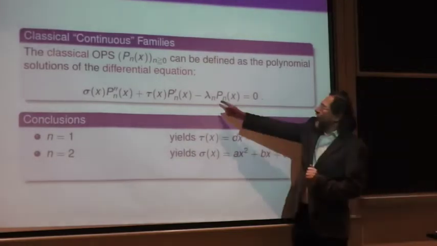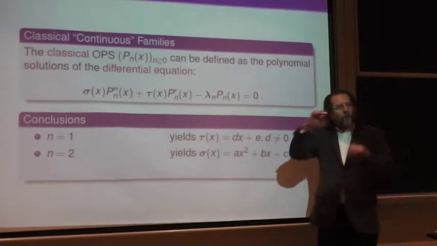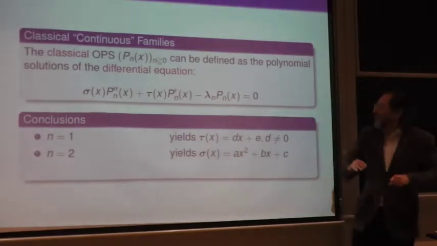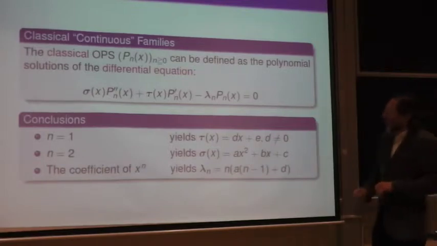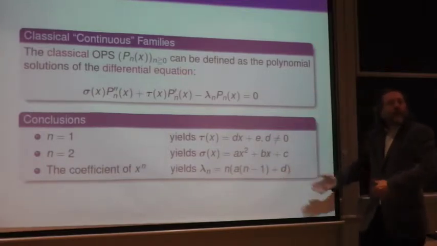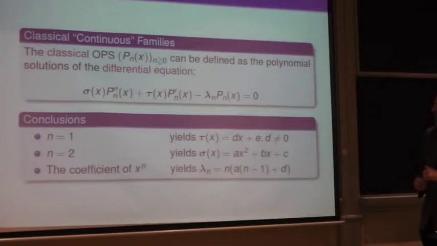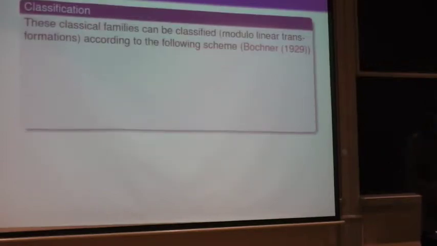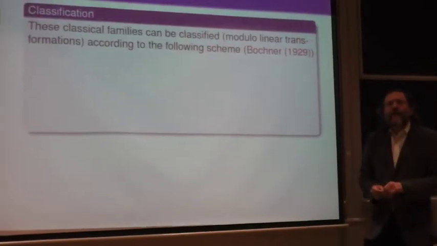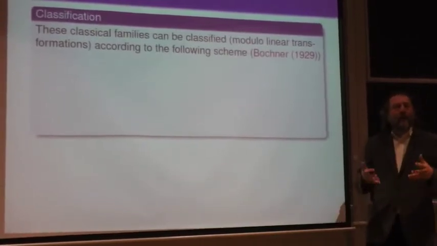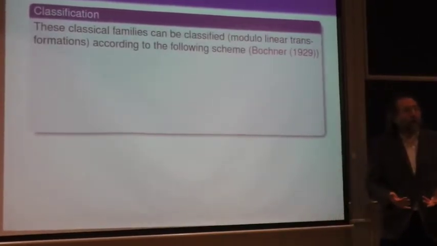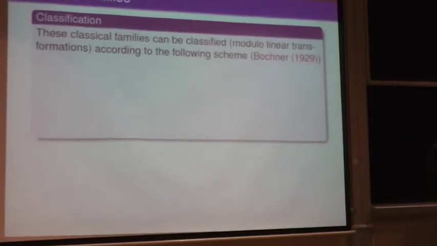And then we can even compute lambda n, because if we look now for the highest coefficient, which is exactly the nth coefficient, then we see we can compute lambda n is this number. We will do this computation later with Maple again. So this is what you have. This is a very simple thing. So you have a quite simple structure. And therefore, already in 1929, this was considered by Bochner, and he gave a complete description of the picture, what we get, based on this differential equation.